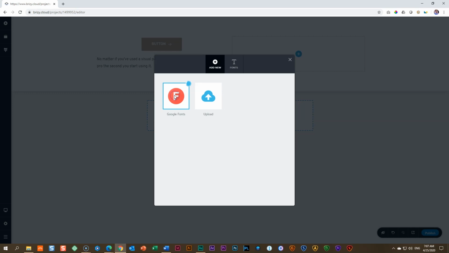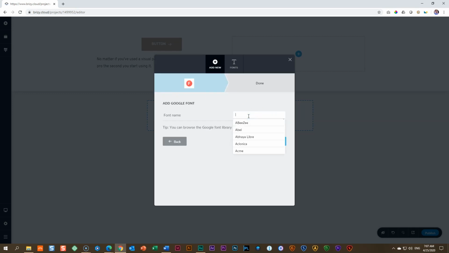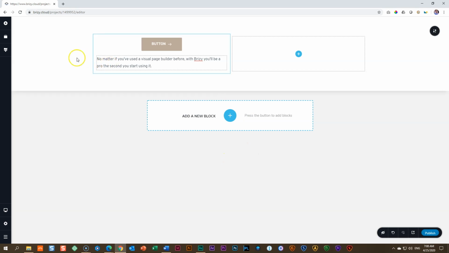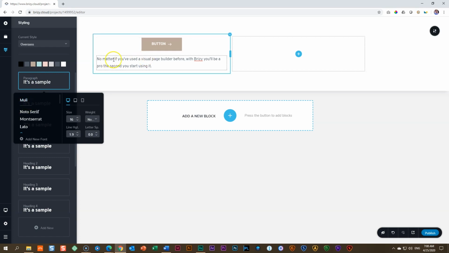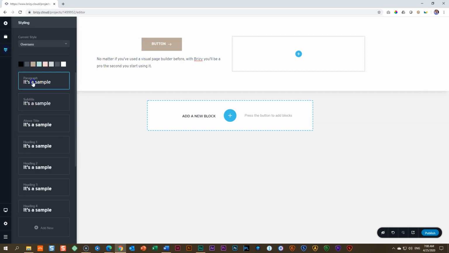But let's go to Google Fonts, and this is what we all can do. And then I look here for Muli. And the problem here is that you think you don't see it. I don't really understand how the search feature works here, because I don't see Muli anywhere in these words. I'm thinking they just look at letters in these words. So scroll down and then ironically enough, Muli is there at the bottom. Click on continue and that will bring it in and now it's in. So you go back here to your styles and then you go to paragraph and you choose Muli. Look at the font, how it will change over here.